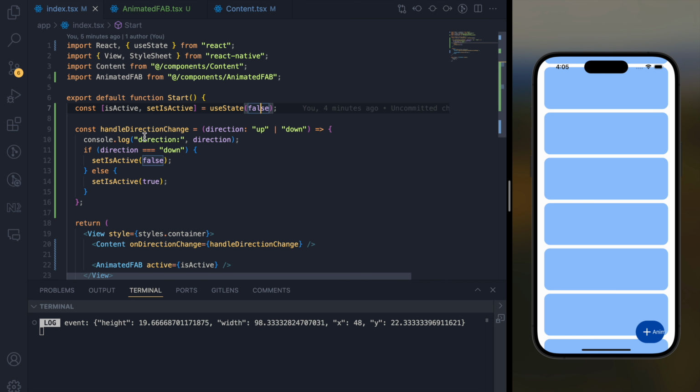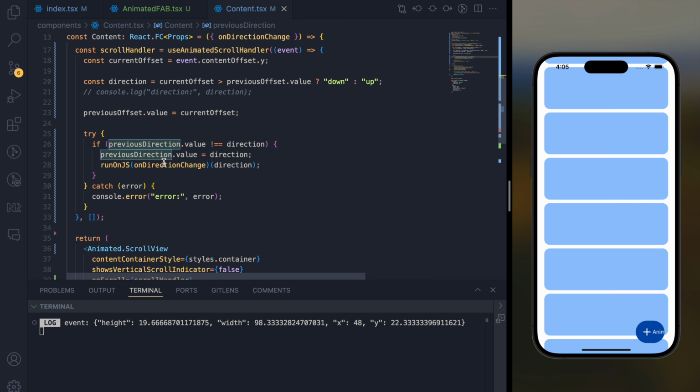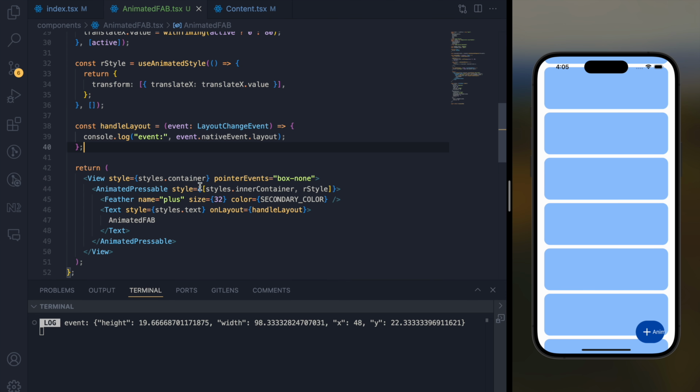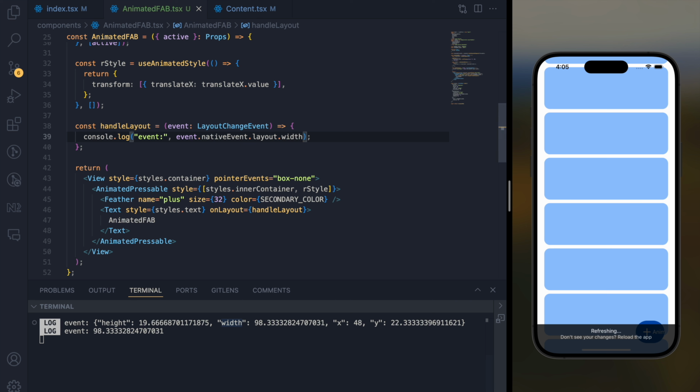And I think we don't need this. Do we have any console log over here? No. Okay, see, initially we get these values. What we are interested in is this width. Yeah, this is the initial length of the text.